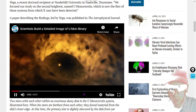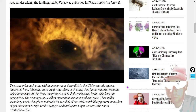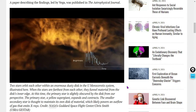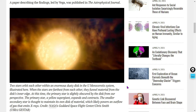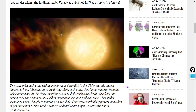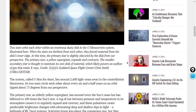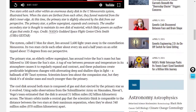And this is a great animation here of what's going on in there. And this creates a special kind of variable star system, specifically named for this system, actually. And they're showing you there the graph of the brightness. You can see the way the brightness is going up and down there over time. And it's not just because of obscurement by the stars themselves, but obscurement behind portions of this disk. So this disk that they're rotating inside of is like a hollow cylinder, and their outputs are probably supplying the material for that hollow cylinder.